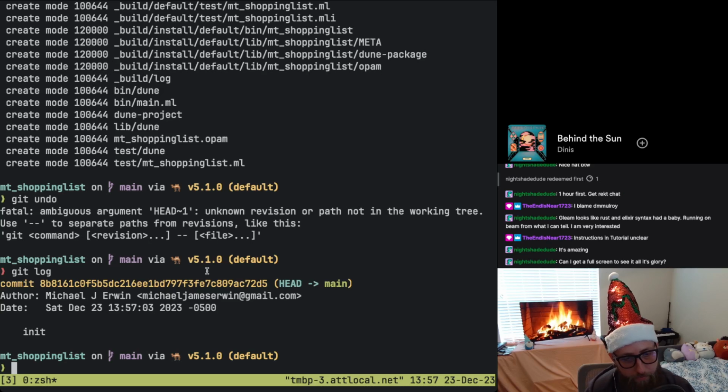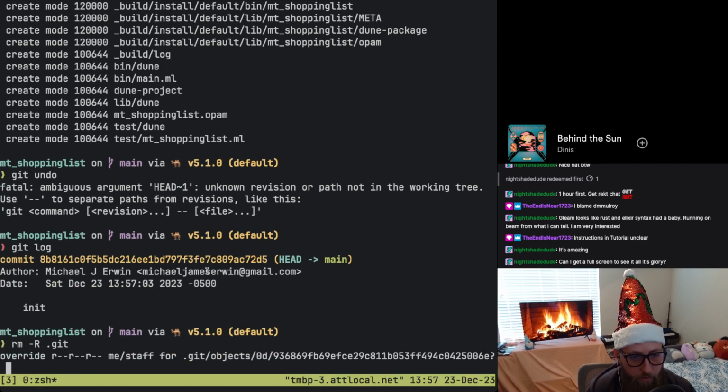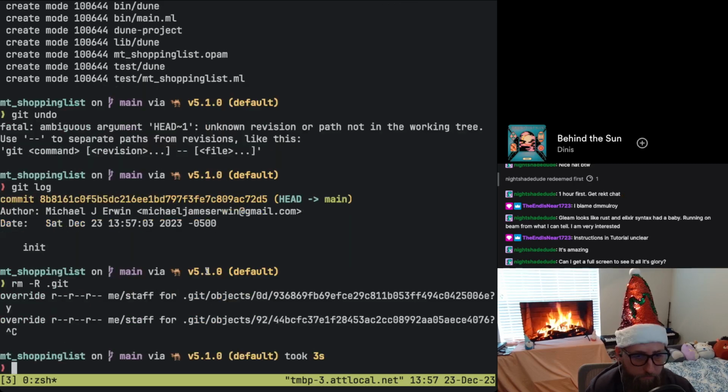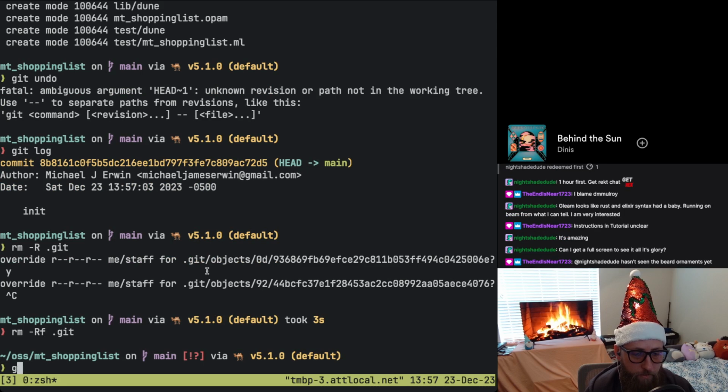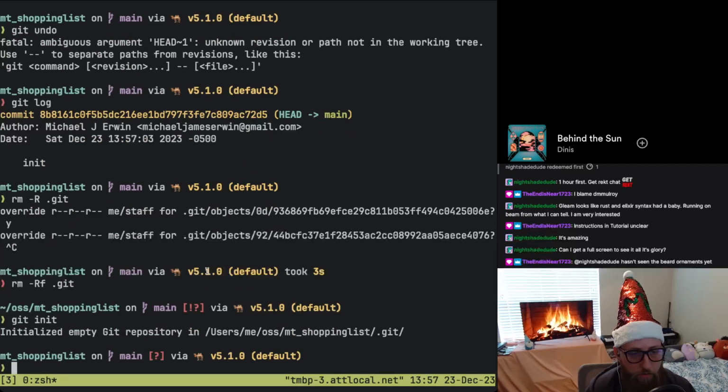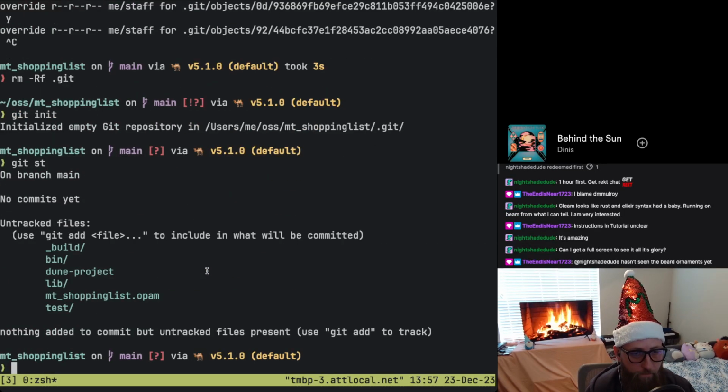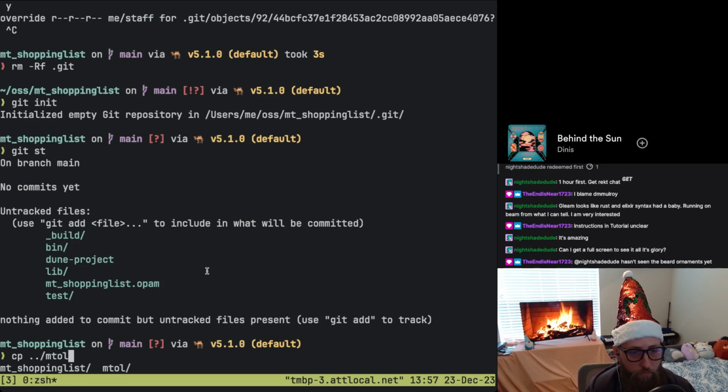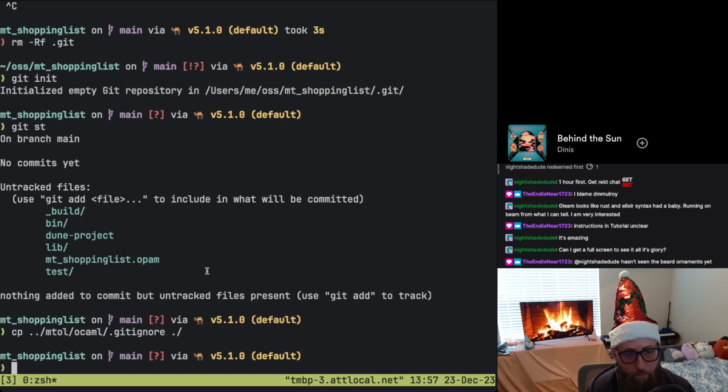It's hilarious. Let's just do this. We're just going to remove the git directory, rm -rf .git, and then git init. And let's see, the mtol slash OCaml gitignore here.